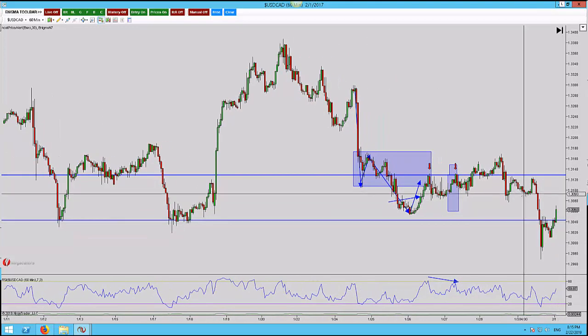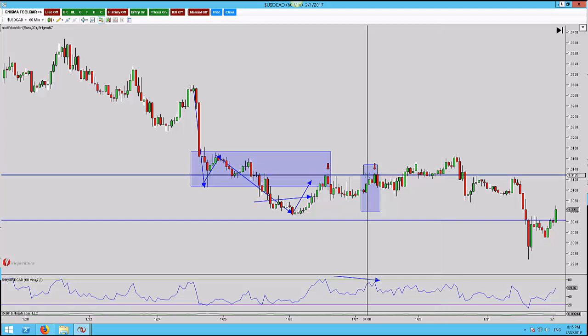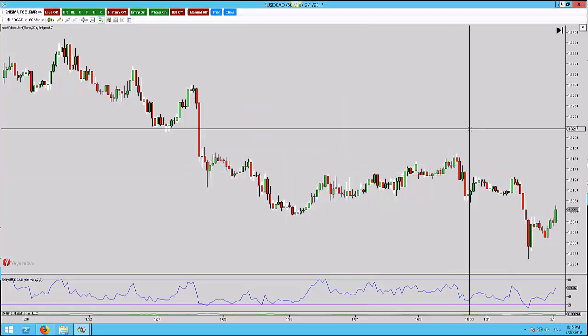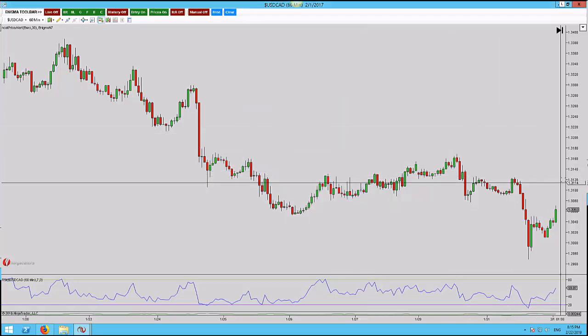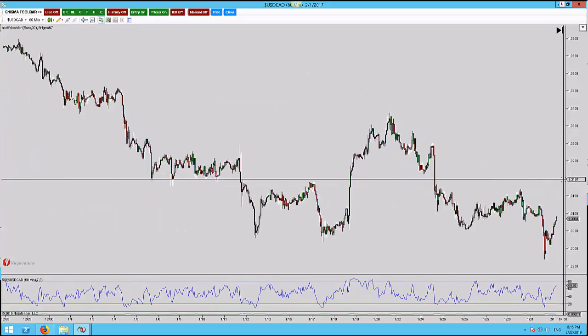And there we go, stopped out. Shortly after, you can see the trade went down to actually hit those targets. ATR was correct, wasn't it? 20. Yeah. What a shame. The trade went on to win, but we were just stopped out for minus 20 pips. But that's all right. 3 winners, 1 loss, and that loss is only for 20 pips. And that was the difference there of being able to move my stop behind a double top rather than just leave it out in the open.